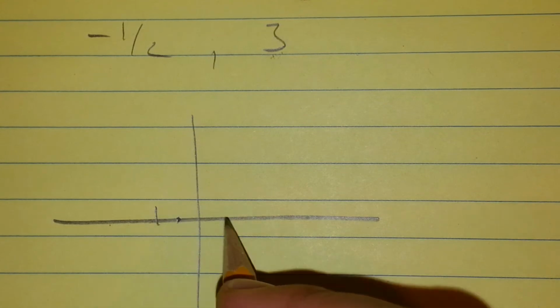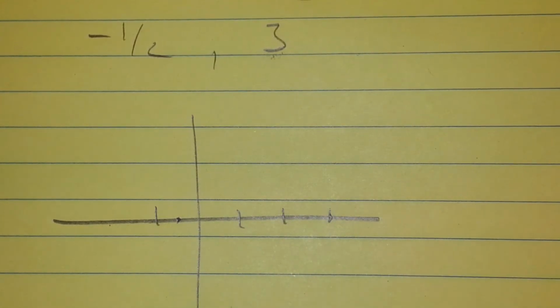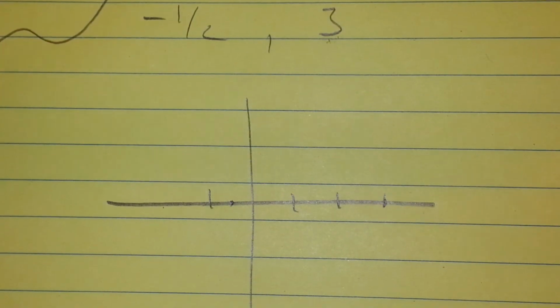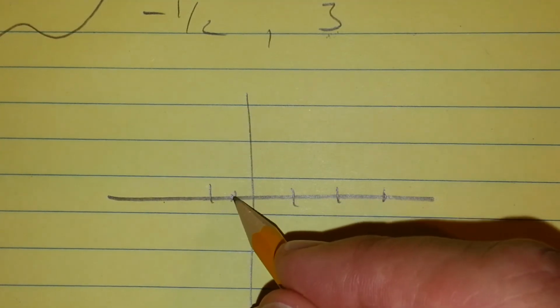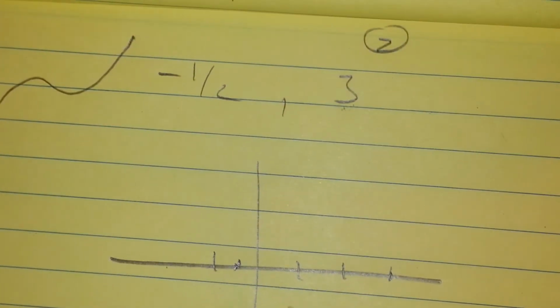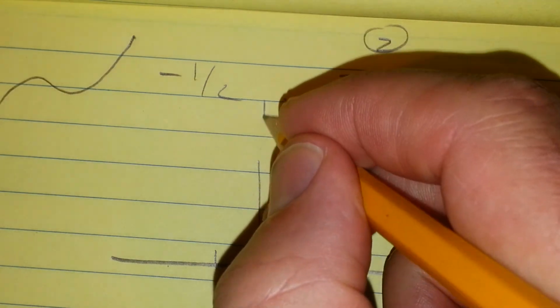So -1/2, here's 1, and here's -1/2, so I've got a 0 here. Here's 1, 2, 3. So remember, my graph is going to look something like this, okay? So we're going to go through at -1/2. It needs to go through, okay? And also we have a y-intercept where? We said we had a y-intercept up here at 9, okay?